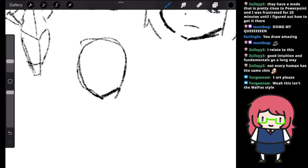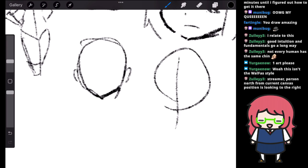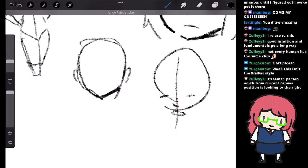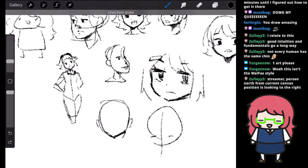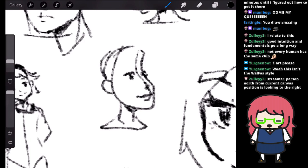Sometimes I draw guidelines and then just don't actually pay attention to them. And sometimes I draw the head and it's huge, and then I draw the head down here, and then I say, okay, actually no, that doesn't work. Then I erase this one. Streamer person north from current canvas position isn't looking to the right. Most of them are though. This one isn't.